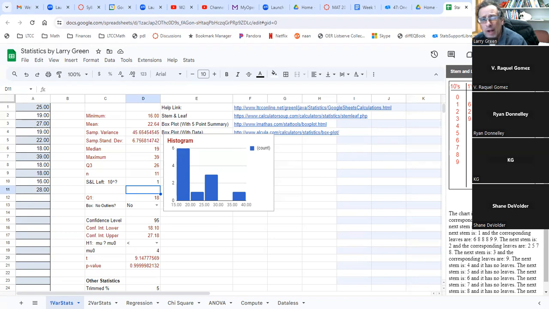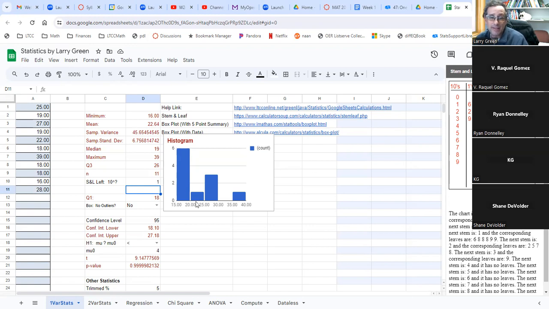Okay, so one of the great things about a stem and leaf plot is not only can you see the kind of shape of the distribution, we can still see this is skewed right. We can still see it's unimodal. But you can actually get all of the data back if you want to.